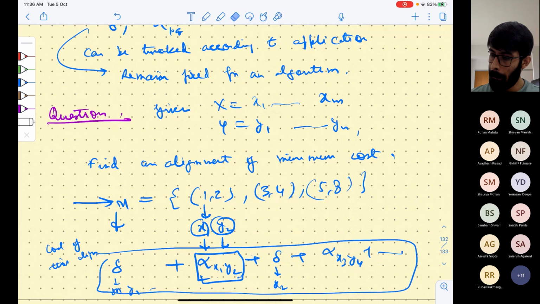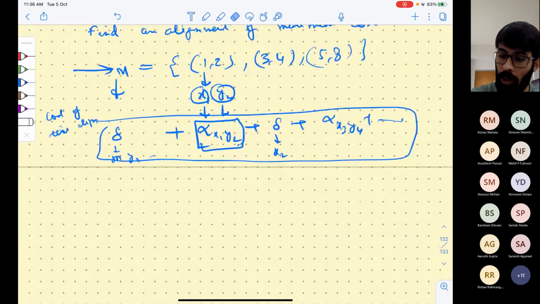Okay, so now this is the question that we want to find an alignment of minimum cost between these two words or these two strings. So how do we go about it? How do we design an algorithm?